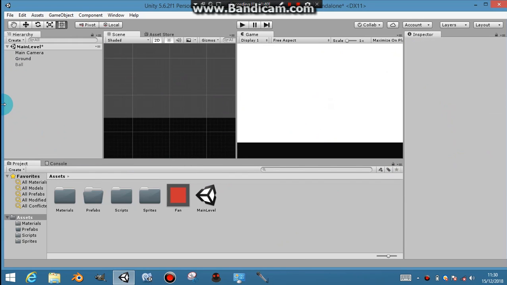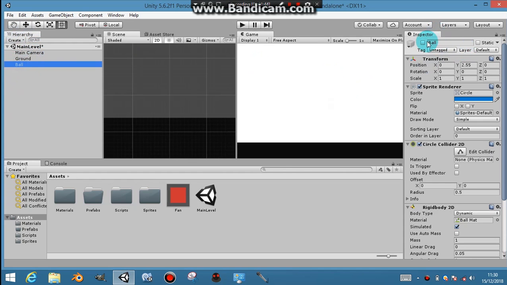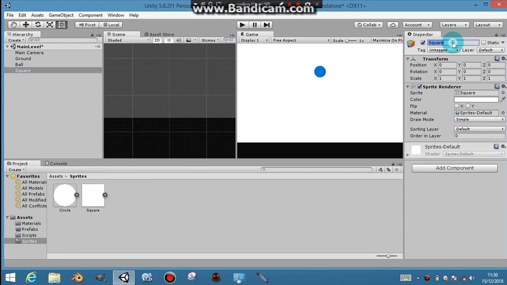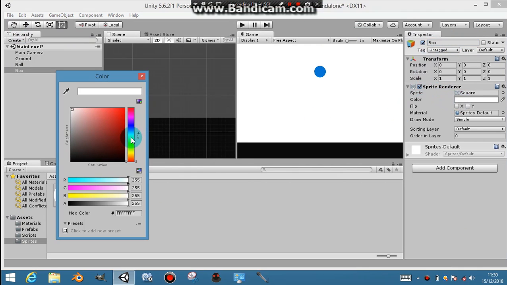But we're not going to be using that. Instead, we're going to reactivate our ball sprite. So we're going to drag in another square game object. We're going to name it, let's say, box. And we're going to give it a color, let's say yellow. Yep, yellow. I think that's nice.